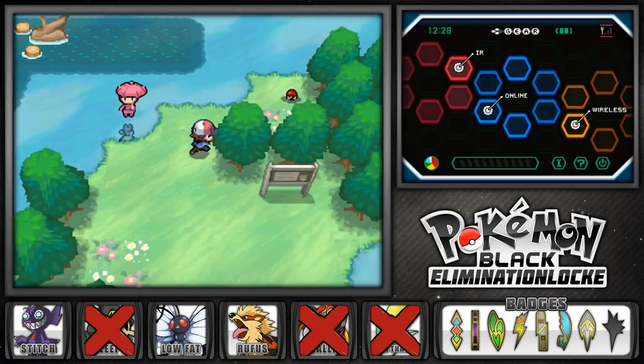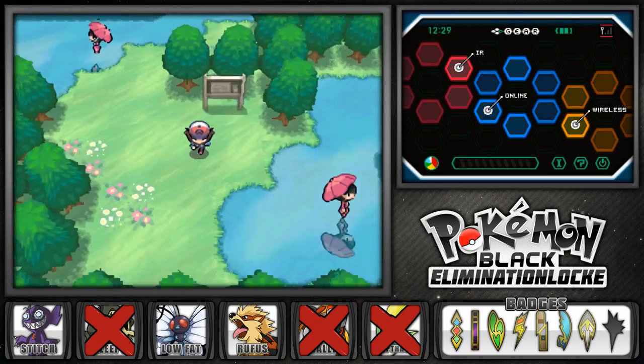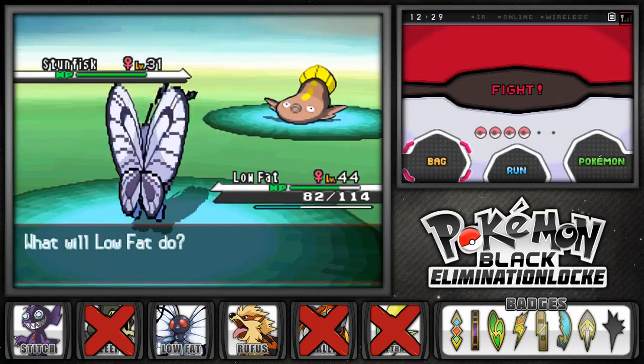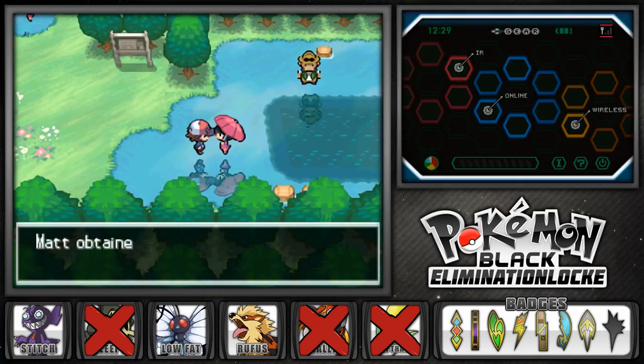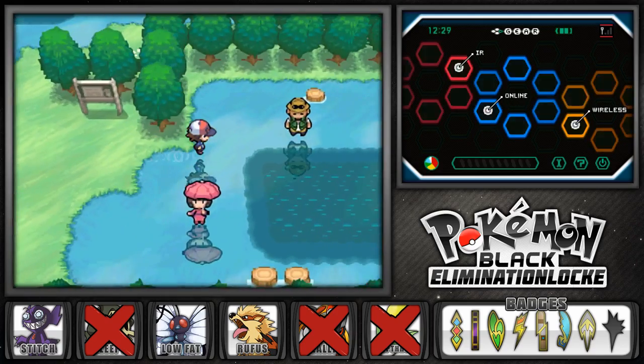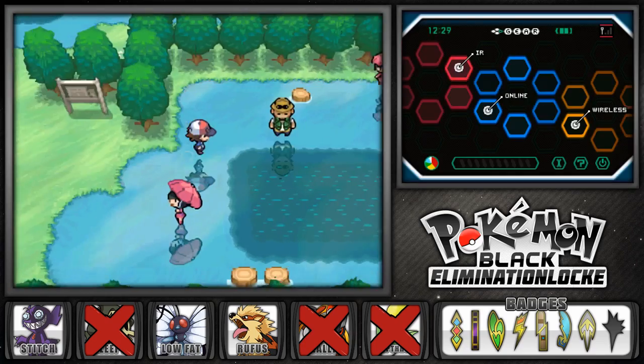Oh, yeah. Okay, cool. What's this here? A Full Heal. Thank you very much for your Full Heal. It's about another... Oh, my God. I hate this water. Okay. Facade. Facade. Damn it, Palpitoad. Damn it, Palpitoad. Run away, please.